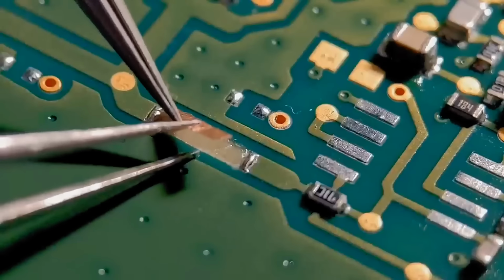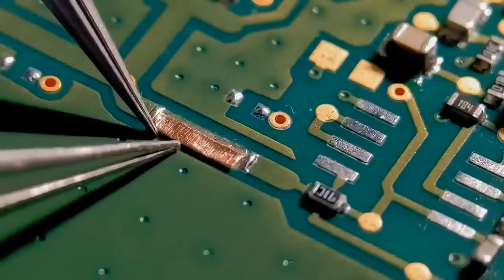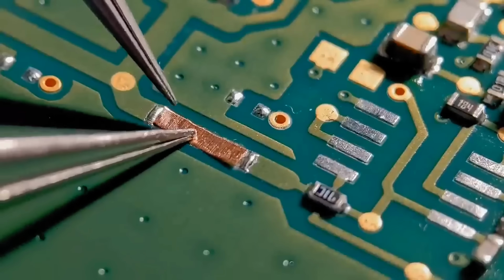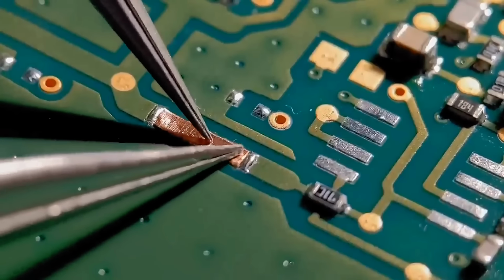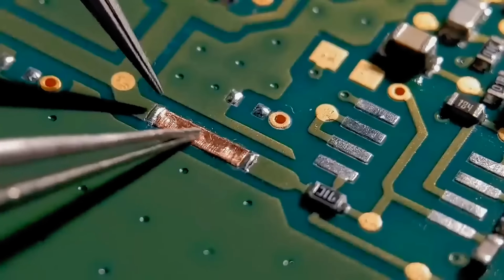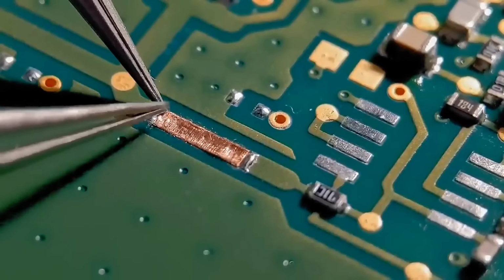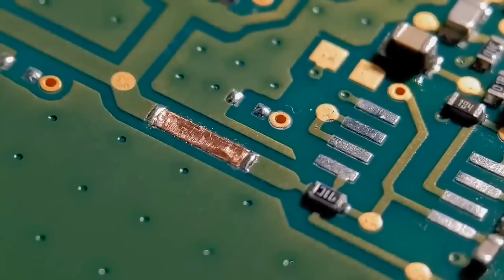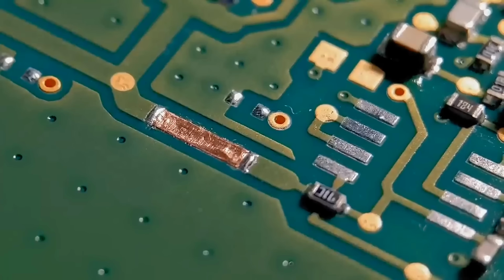There's an activator that comes with this glue, so you've got a small amount of time. It's quite tricky, this. I just want to get it placed nicely central, nice and flat. Just manoeuvre it into position. Just push it all the way down. Hopefully that looks nice and central, nice and flat. It's equally spaced between the two pads, so I'm quite happy with that. Now I'm going to apply a small amount of activator. Let's give it a quick burst of that. Give that a couple of minutes to dry and set, and then we can get this soldered up.